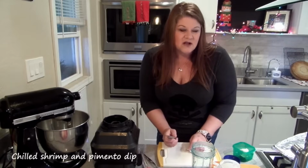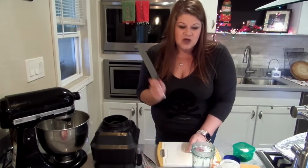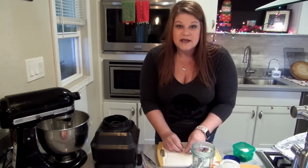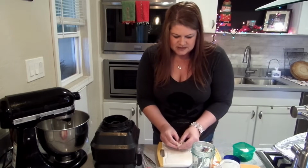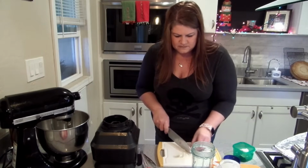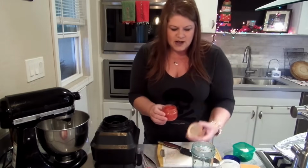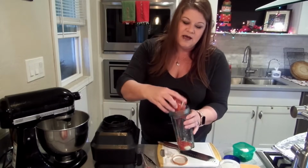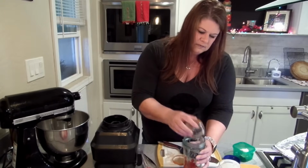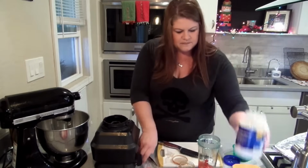Kind of like a shrimp cocktail, but instead of having shrimp cocktail sauce, I am going to have chilled shrimp with a mayonnaise based sauce. It's going to be a spicy garlic and pimento dip. So I have cut the end off here. I am going to pop one clove of garlic in there for now. I have one 4-ounce jar of diced pimentos. I'm going to put the liquid in everything. And I've got my one clove of garlic in there.